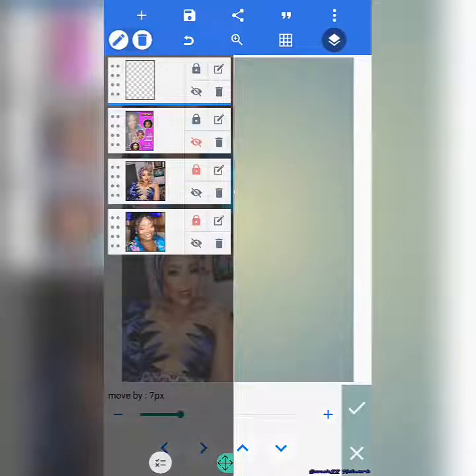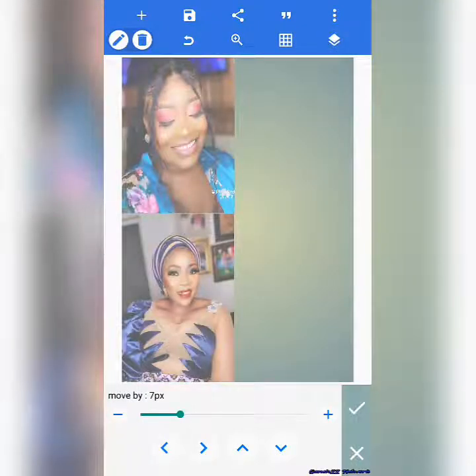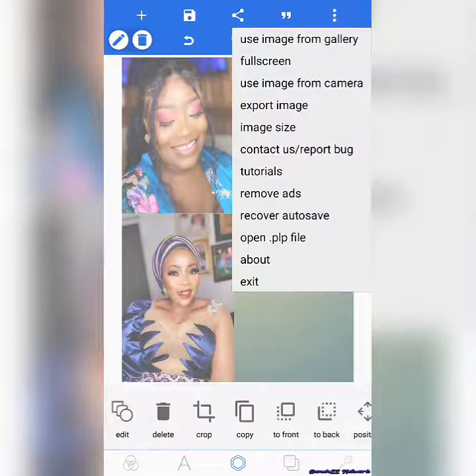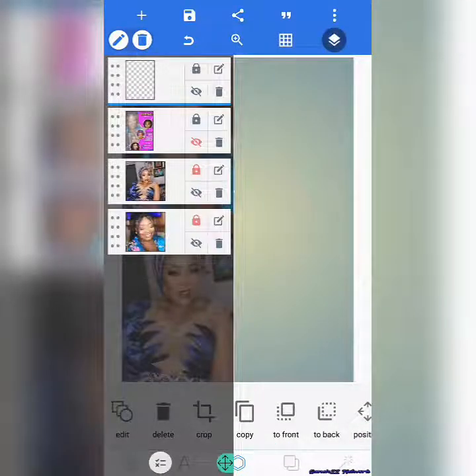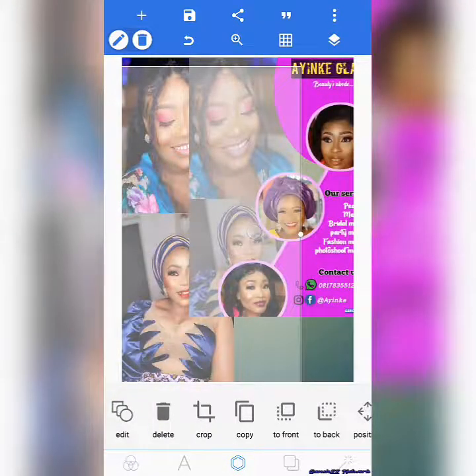So let's go back to the elements and see the difference now. Let's look at the shape we just added that we added opacity to. Let's just make it disappear temporarily as well and see the difference. You can see the way it is now. So after adding this, you see it becomes faded. So we are okay with this now. So let's bring back the template once more and see the next thing that we need to do.